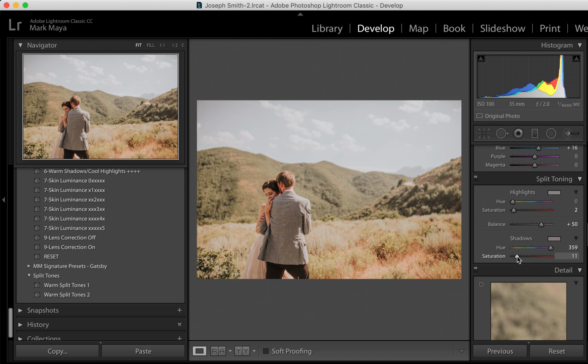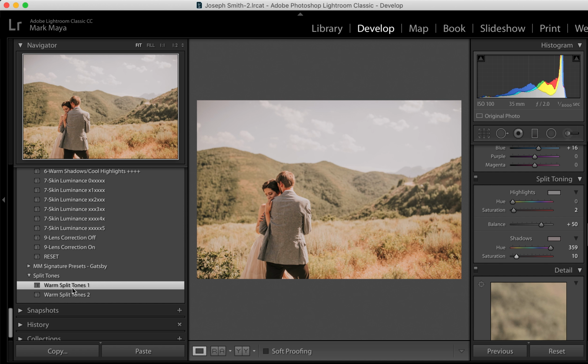That's very interesting. I think I'm going to leave that at 10. Really like that. So I'm going to compare it to my other two just to make sure they're different. So there's that guy, there's that one. There. And you can see the big difference here is the shadows. It seems like this preset makes this couple stand out a little bit more. It adds actually a little bit of contrast to them.